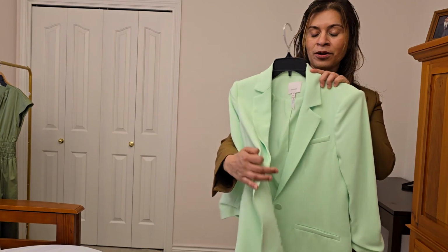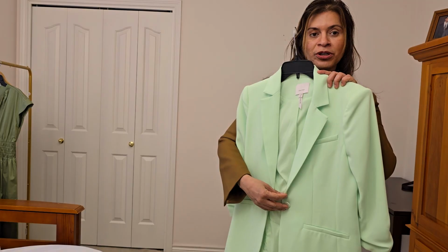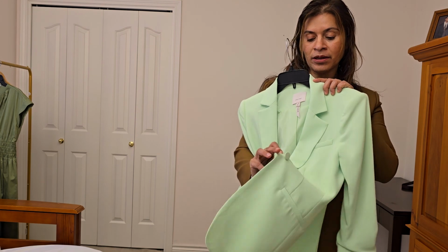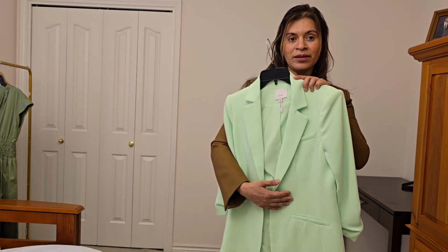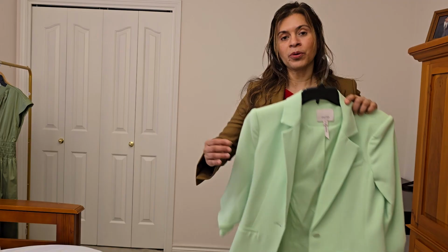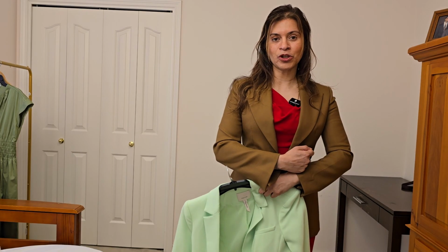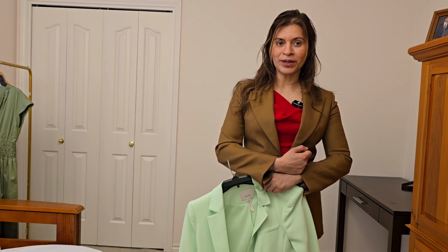Keep in mind, you cannot alter the buttonhole itself, but the button itself can be moved in or out in the same line. That way you can loosen the jacket if there is room. There's not a whole lot of room in this particular jacket to loosen it, but if you wanted to tighten it or make it more fitted at the waist, you could easily move this button in and you would get a more fitted look, provided that one alteration made the whole jacket fit correctly everywhere else. So yeah, don't underestimate moving the buttons. Sometimes you just want to cinch it a little bit more, and if it looks like that makes the jacket fit perfectly, then definitely go for it.